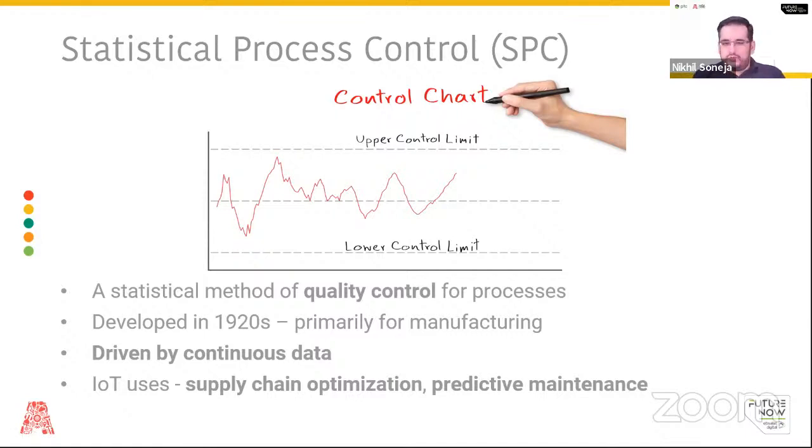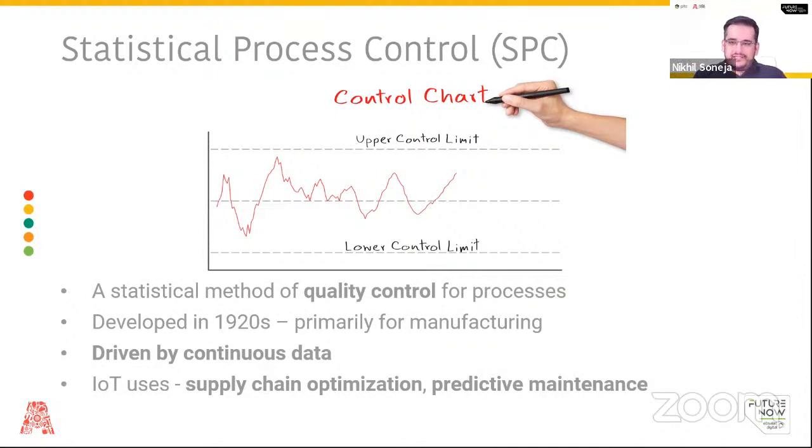I think it was Walter Shewhart who developed it. There have been many different methods, rules, and standards that have come up since then. If you've heard of Six Sigma, people get a Six Sigma qualification, and one very important part of it is statistical process control: how to bring processes under control so they are not wasteful and are functioning properly. You can see in the diagram how our values have to be within some limits. That is the ultimate goal.